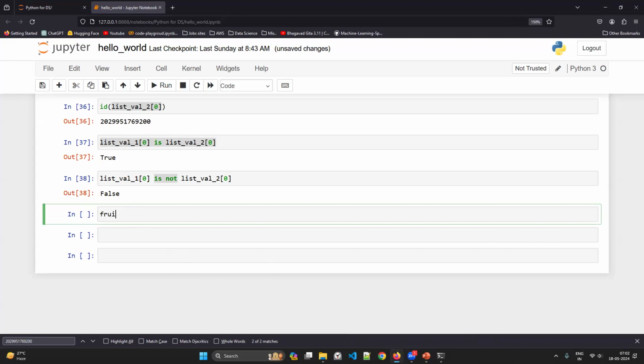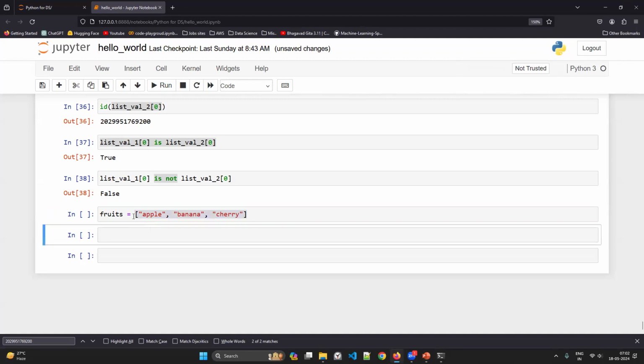Let me take an example called fruits. So I have 3 fruits. One is apple. One is banana. One is maybe cherry. Got it? So this list defines a collection. This list defines a collection because it has different elements from the data types. This is string data type, this is string data type. So we can have different types of data inside a collection.